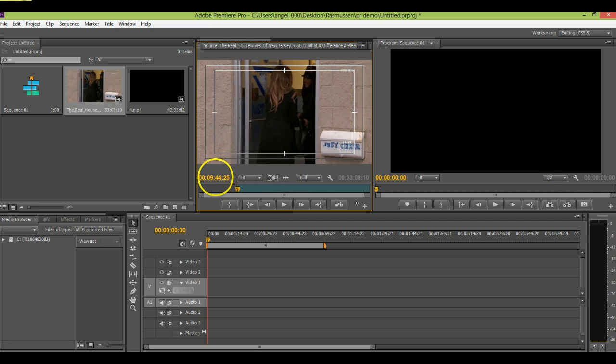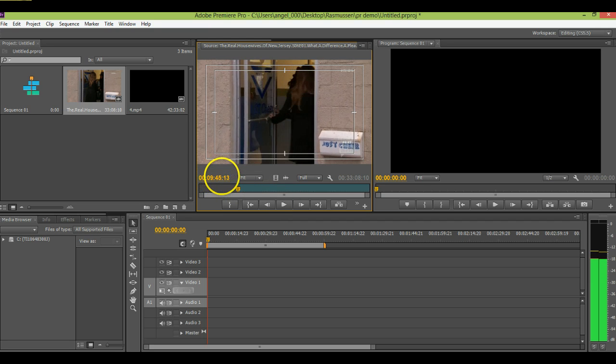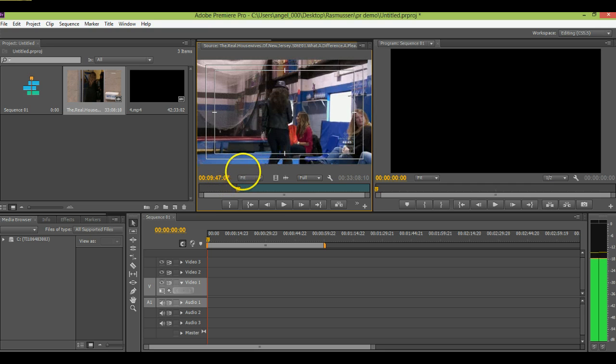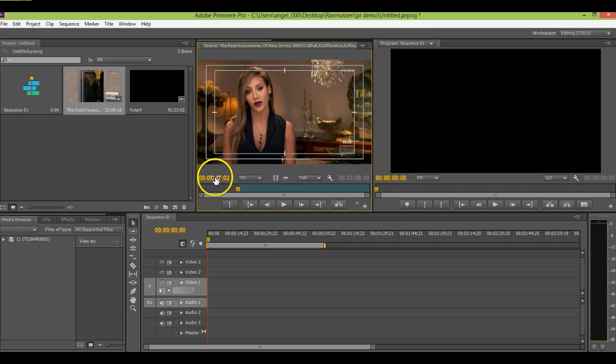So now I can scrub forward. And I'm just going to go to the end of when she's speaking, which is right here. And now we can mark this out, which is O. So I is in, O is out. And now you'll see my little bar is right there. And when I hover over it, this bracket is going to be in.